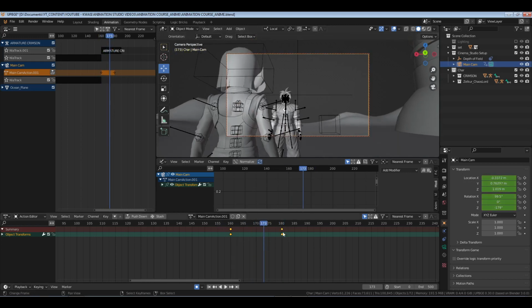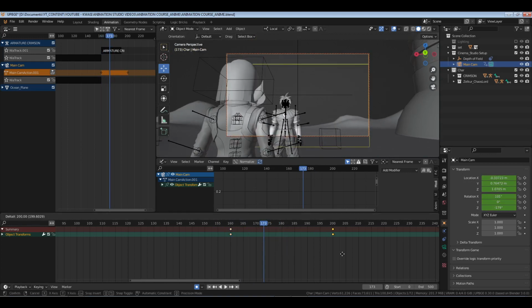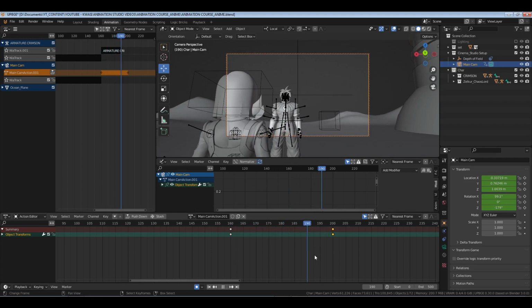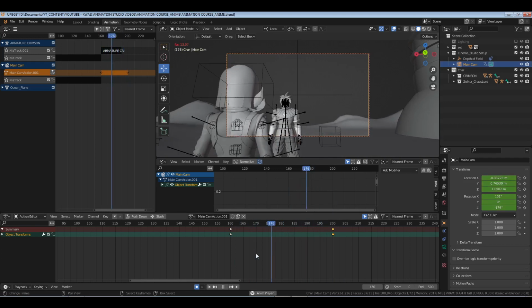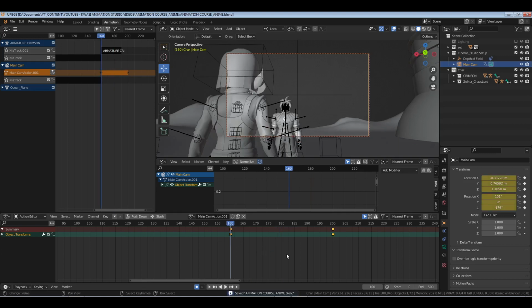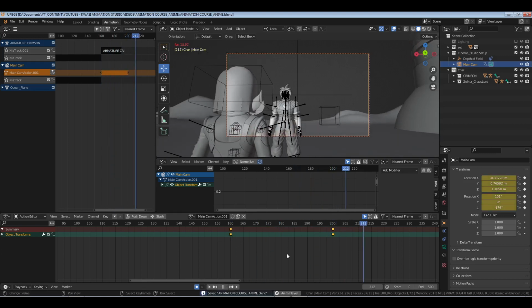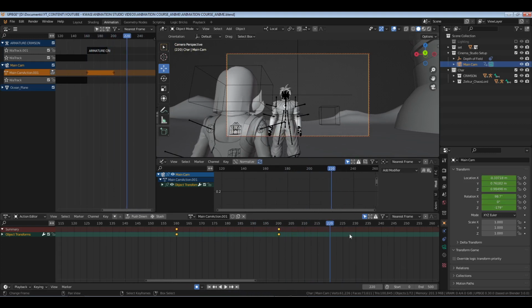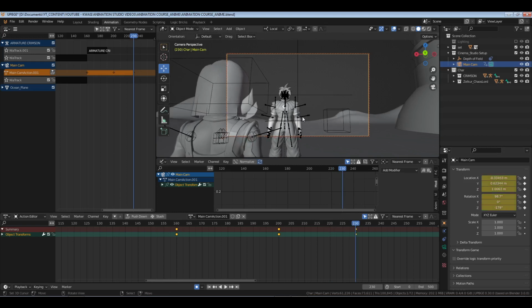Now the problem is that, let me select this. I'm going to take it to about 200 frames because now it has a little bit of a delay. Hit V for vector because I want it to be a straight line, but I do want it after her. And then probably 30 frames after that, I wanted to zoom in a little. So I'm just going to push in ever so slightly.